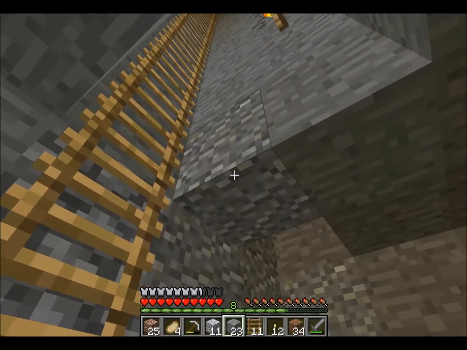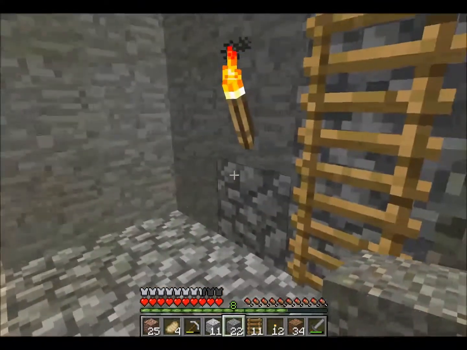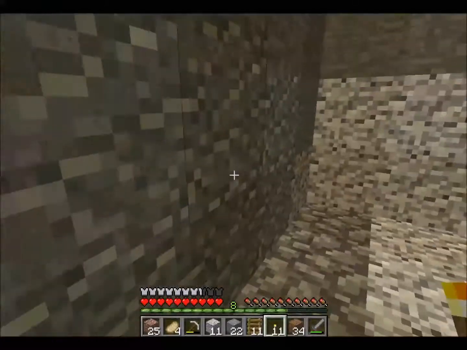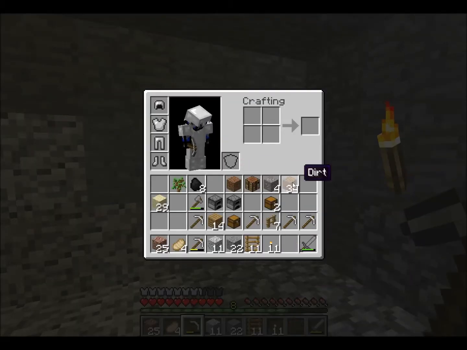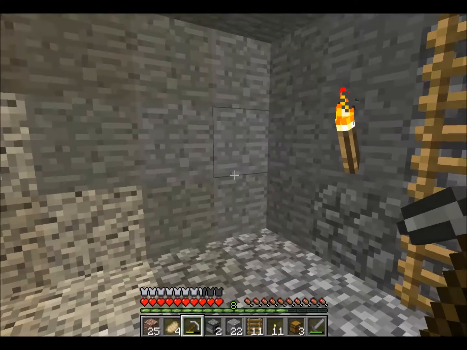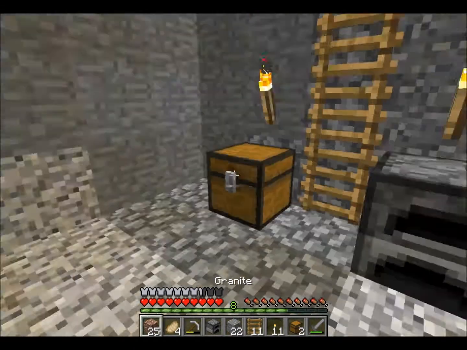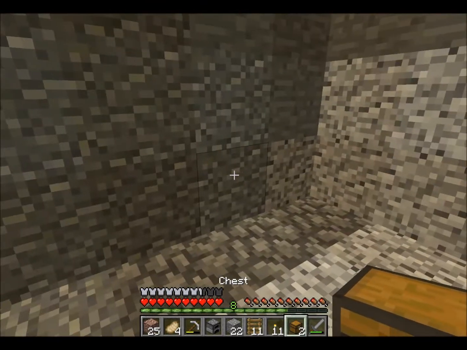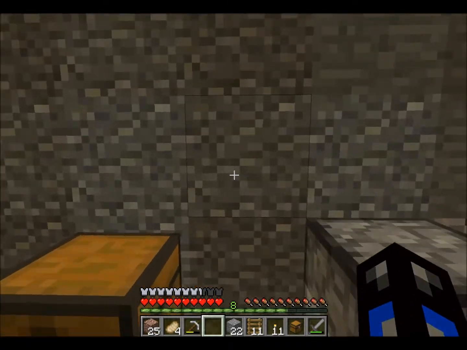Right, is that it? Nope. There we go, that's it. Okay. So, the other torch. No. Back to what we were doing, which was the chests. Furnaces can stack too, yep. So, we're going to put one chest, one furnace, there and there. One chest, one furnace, there and there.